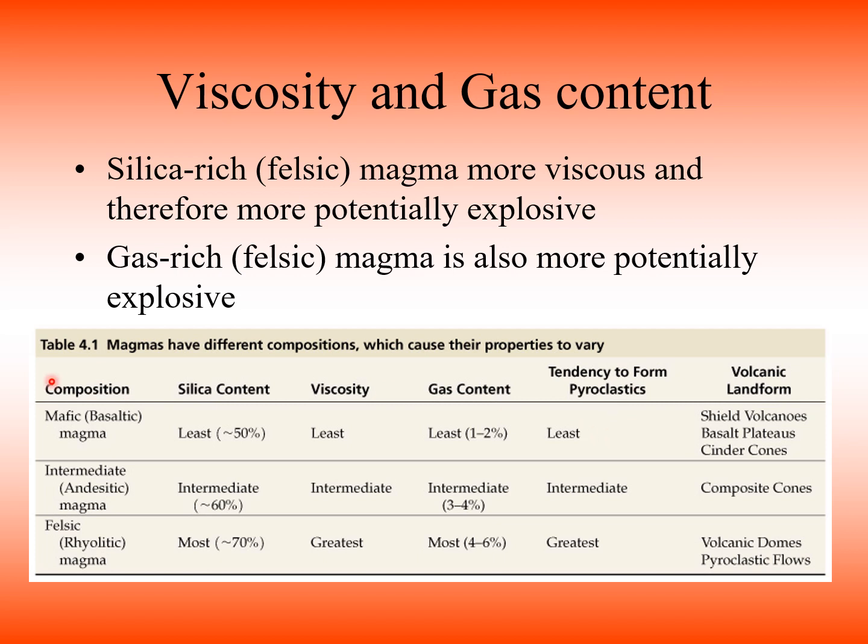And when that erupts, the types of volcanoes it tends to form are shield volcanoes like Hawaii, basalt plateaus, which if you've ever seen a picture of Devil's Tower out in, I think it's in Wyoming, that's the remnants of a basalt plateau where a lot of it's been eroded away, but there's still remnants of it. And then cinder cones, which we see a lot in Iceland.